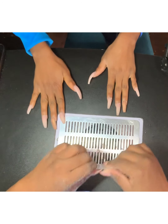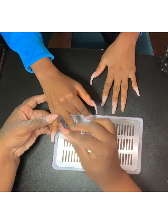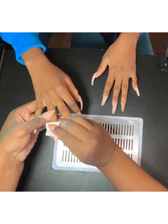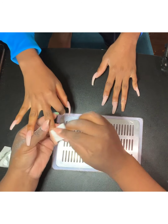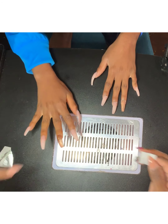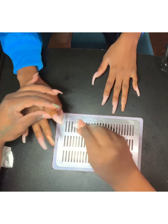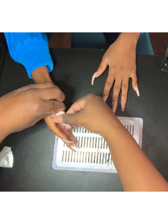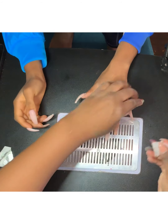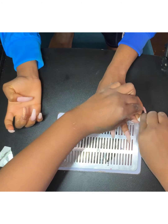At this point, you can send your client to the sink to wash her hands, or you can easily get some alcohol wipes and just wipe off any excess dust away from her nails. It's completely up to you, whatever you want to do. I choose to do this. No need for her getting up out of her chair and away from my desk. Let's just sit here and push through so you can get where you need to be and I can get where I need to be and everybody's happy. And they like the alcohol anyway, guys.